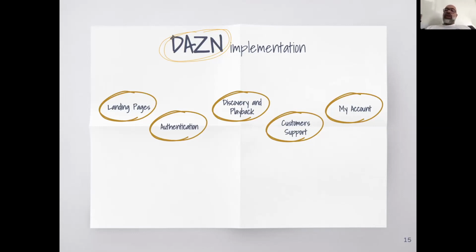What we notice is when you are on the catalog page, not many users leave that area. They remain inside the catalog for watching content, and that was across all the devices. Very, very interesting pattern. What we discovered is that when you are an existing user and you sign in on another device, you remain in the authenticated area for 99% of the time. You don't leave that. And that means that before, with the single page application, we were downloading all the SDK and all the other burden that we were not really using in the authenticated area. Discovering the pattern of how our users were using the product was very interesting.